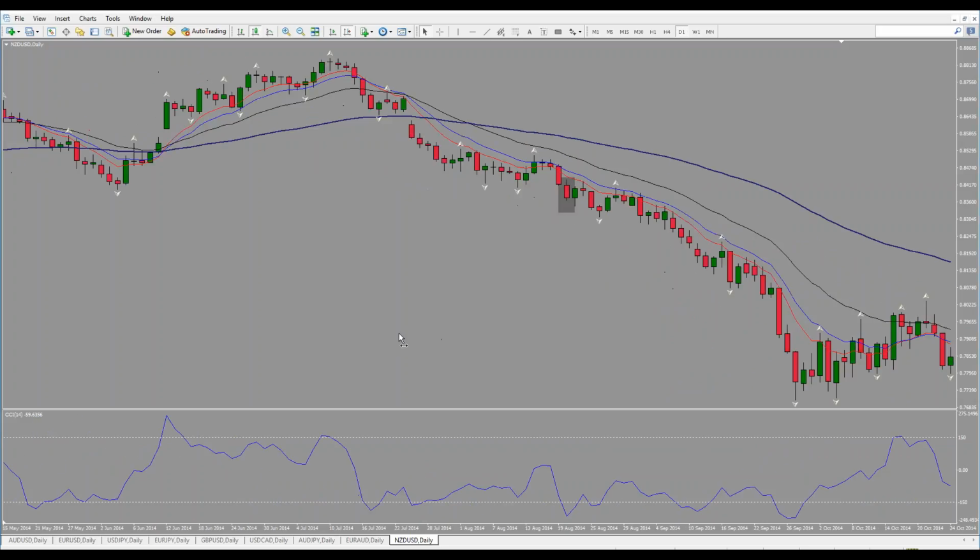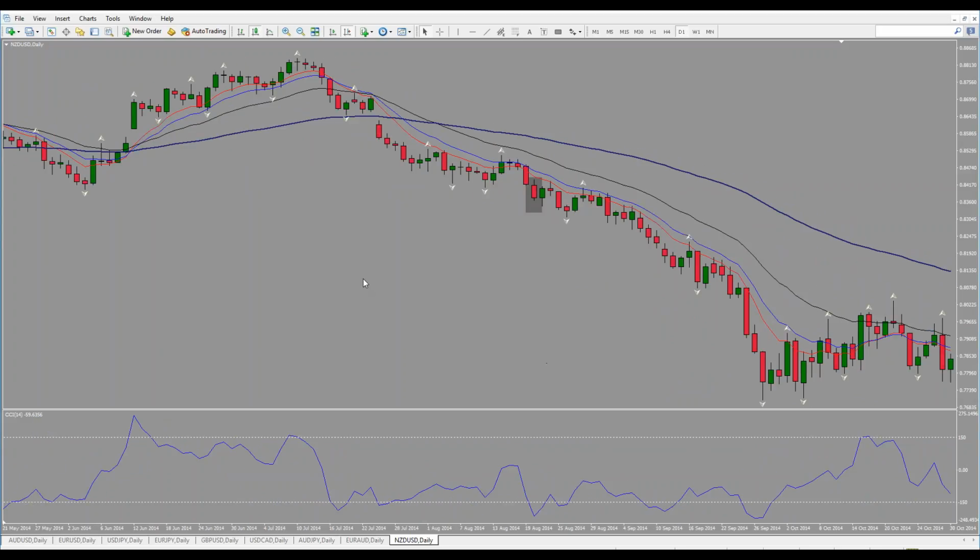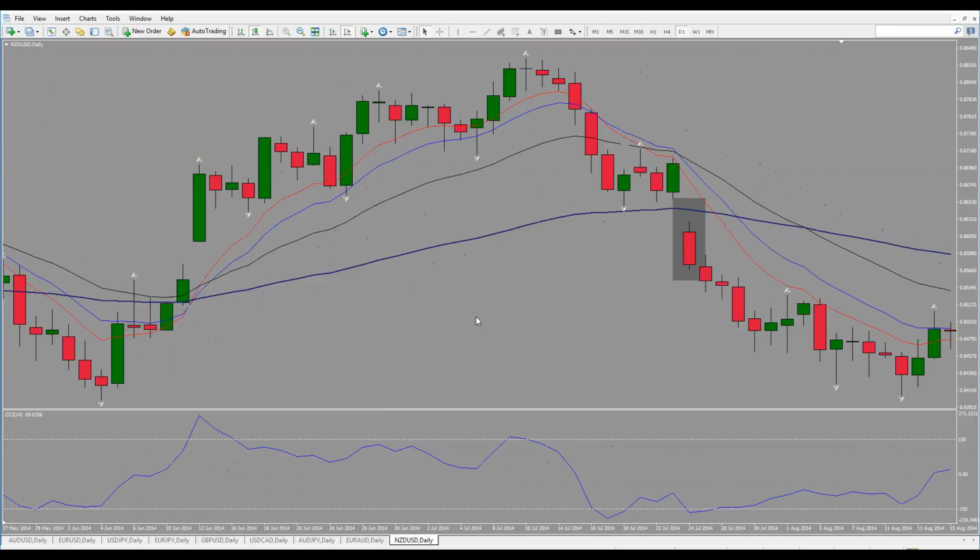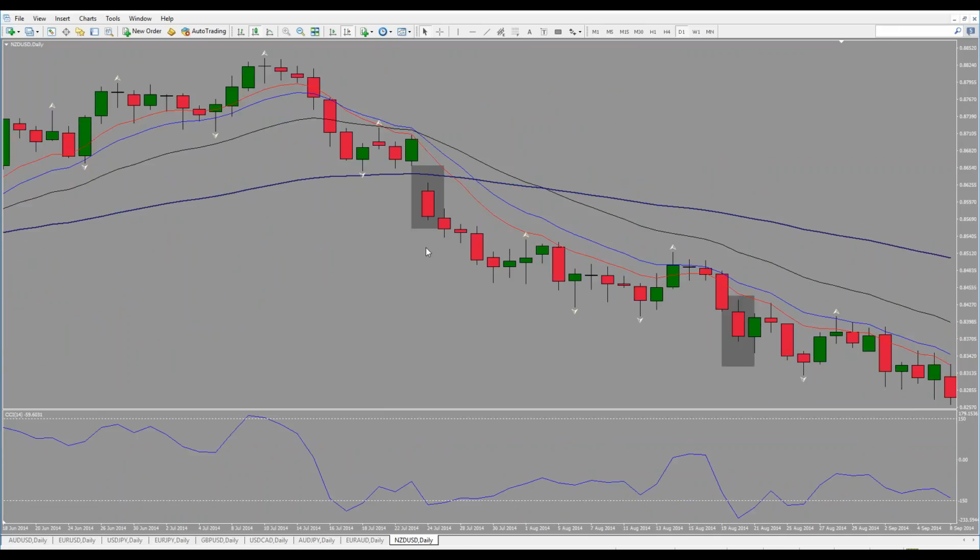So I kept this bit of chart here because this is an example of that. Let's go back a little bit and let me focus on this candle over here. Okay, let me zoom in so we can make it a little bit bigger. Let's focus on this candle over here, this one right in the center of my screen right now. Now this particular candle, let's go through the rules.